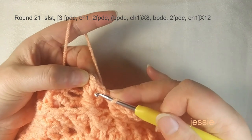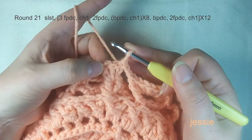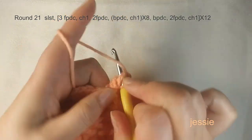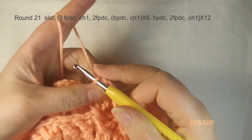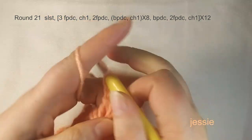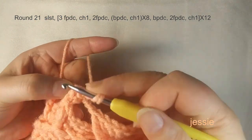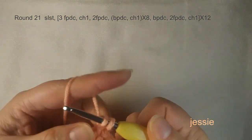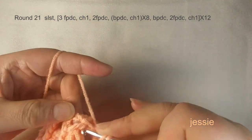We need to use this. We have 3 front post double crochet, the second double crochet post. So slip stitch, move here. Then we do chain 3, use 4, the first double crochet. Same as last round. In this post, we will make 3 double crochet. 3 front post. We already finished 2.